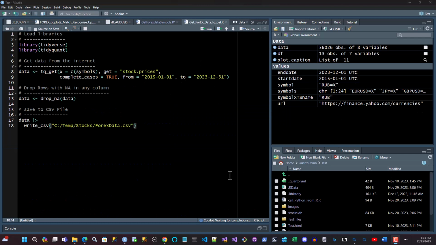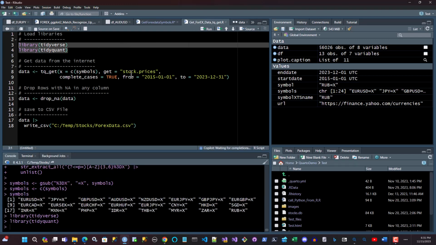Now, once I got the symbols, all I really want to do is make sure I have these 2 libraries loaded, which I probably do. I can use tidyquant. It's a wrapper library over the quantmod library, where I can pass a vector of symbols, which you can see down here. These are all the symbols that I want to use.